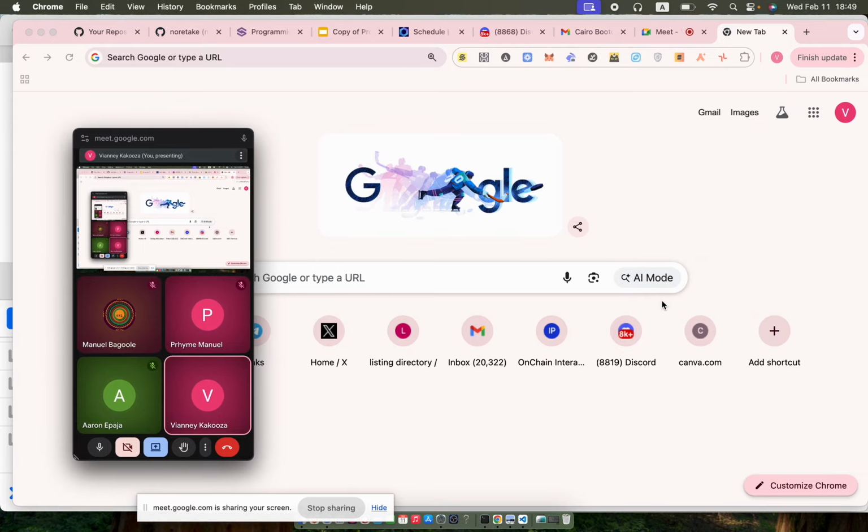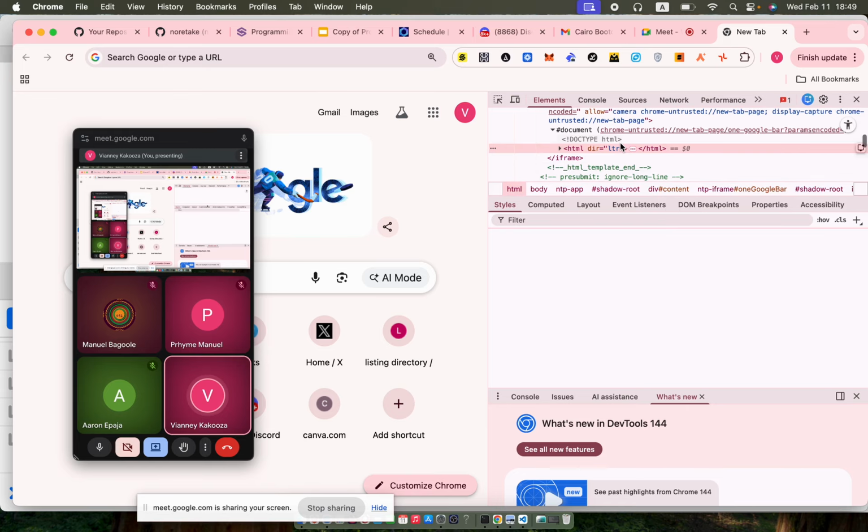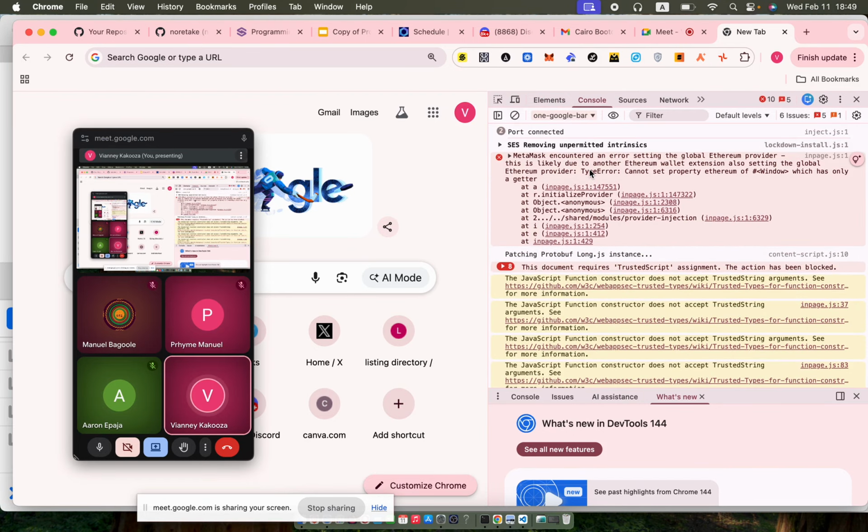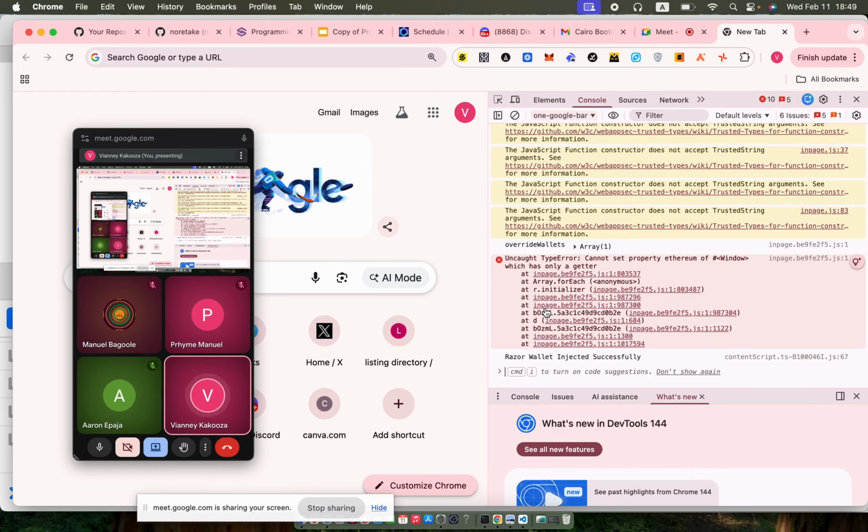Inspect. So if I click inspect and I click on console, all these things come. This is all information about my browser, the extensions that are not working.